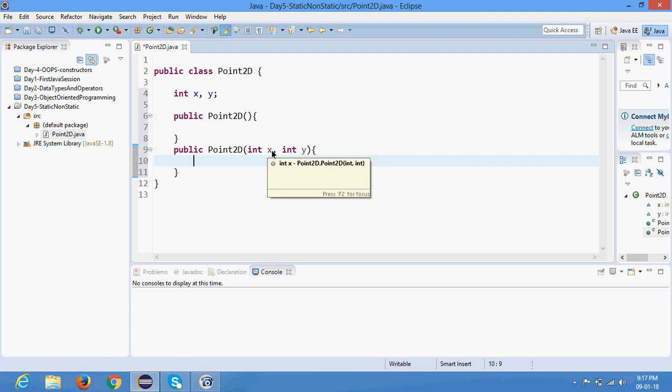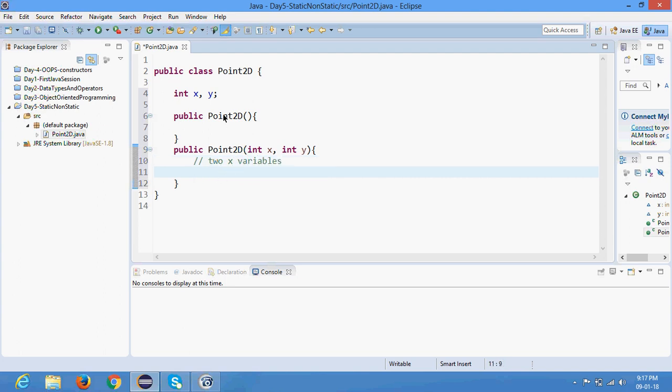Now there are duplicate variables, right? There are two variables in the same scope. So in this scope there are two x variables present. If I simply write x equal to x, that means you are just copying the value of this x into the same x variable, which obviously I don't want to do, right? So I'm going to say this.x.